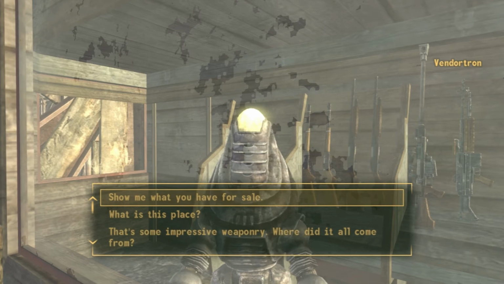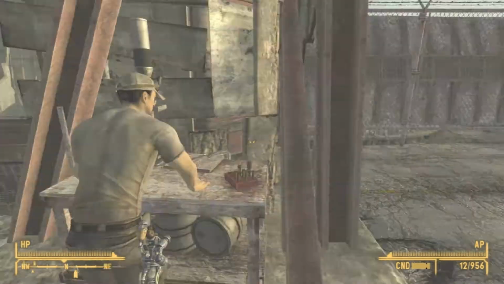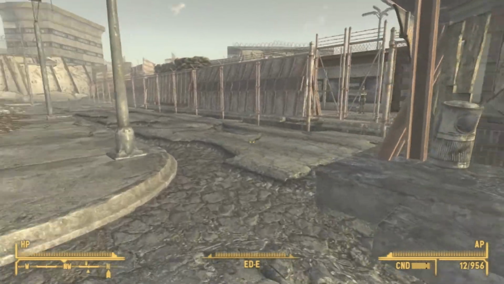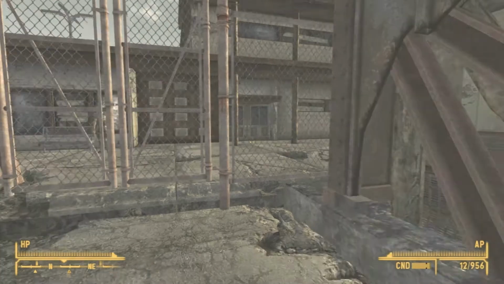Okay. Trail carbine scope. Okay. A lot of the stuff as well, like the trail carbine, I believe, and other stuff like that, you do actually find within other DLCs, like Lonesome Road, Old World Blues, and all that stuff. So yeah. But also an interesting thing, I believe this door isn't locked. It is. Never mind. I'm lying.